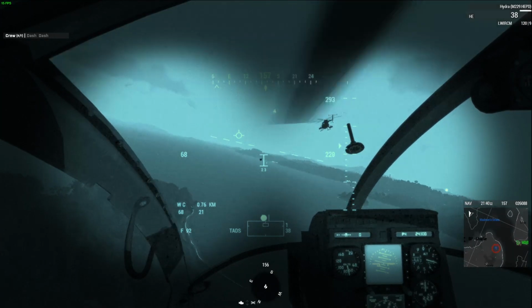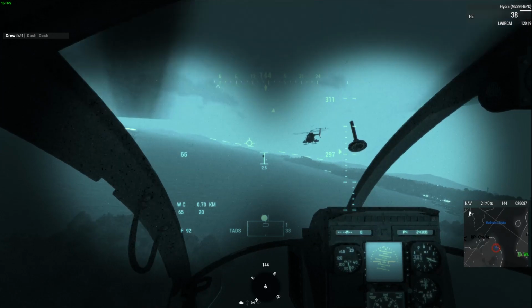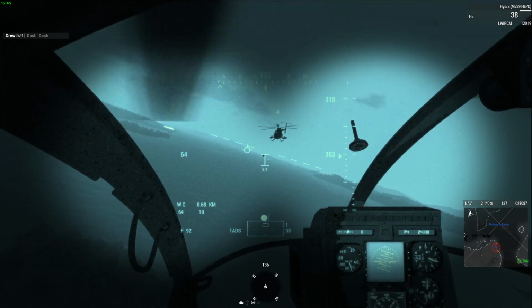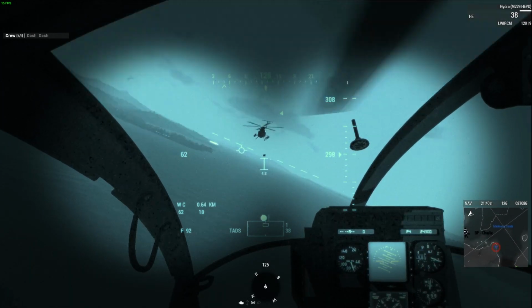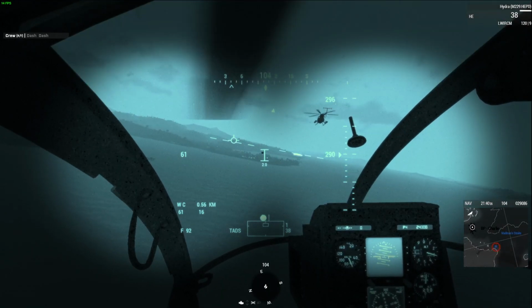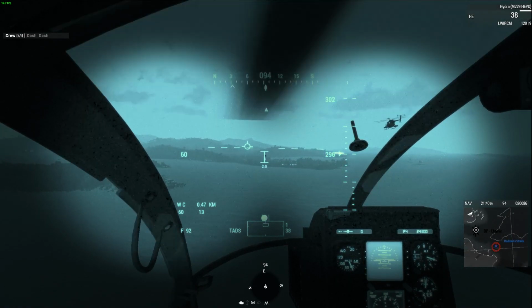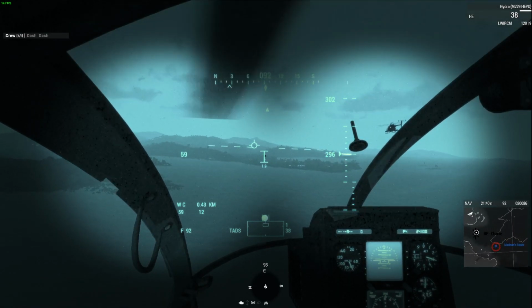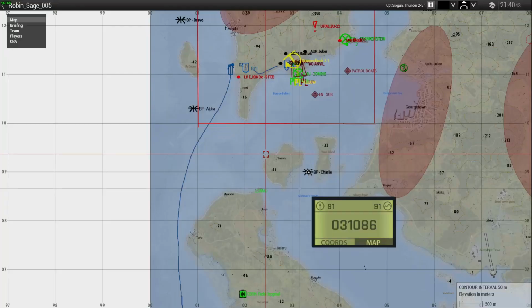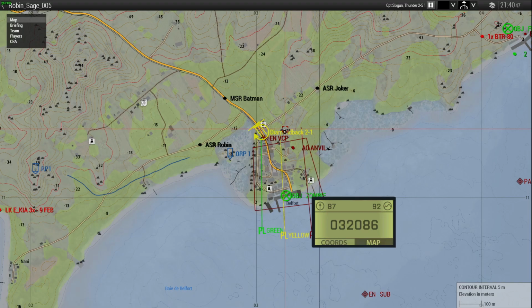Alright, stand by 2-6, 2-5. Put at 2-1, be advised, weapon cold inside OBJ Zombie. I'll copy over. Add 2-1 copies, weapons cold inside OBJ Bravo or OBJ Anvil. Yeah, 2-6 standing by.